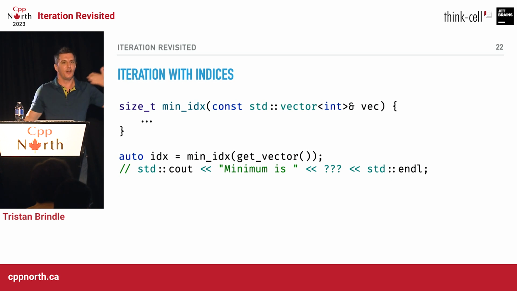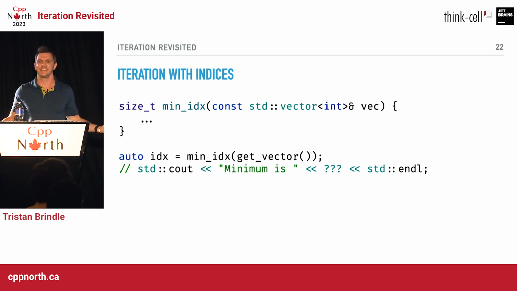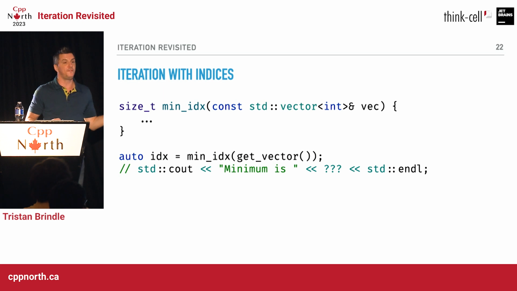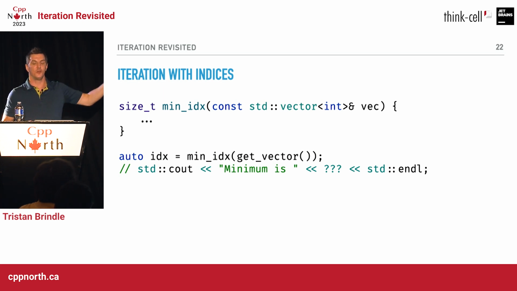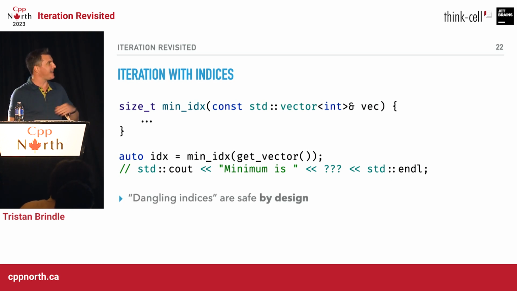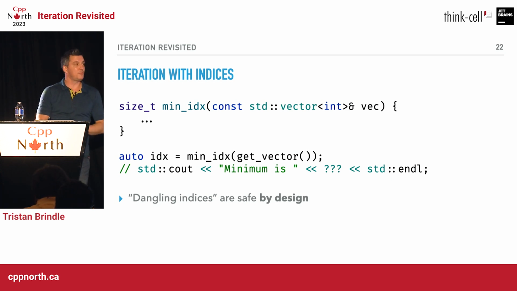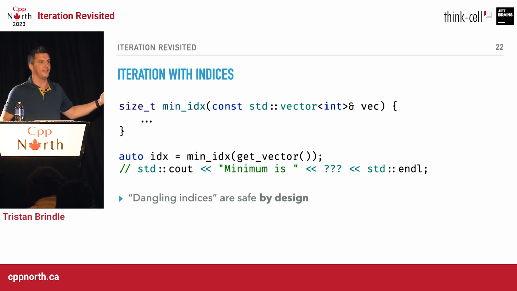And then it's fine. We're holding on, we've got a size t index, sure, but that's it, right? We can't even perform our read operation because we no longer have the vector around to call the read operation on, right? It's gone. So dangling indices, that is the equivalent of dangling iterators, are not possible, sort of by design. Well, they can dangle, but we can't do anything with them, right? So a whole class of bugs just kind of goes away.